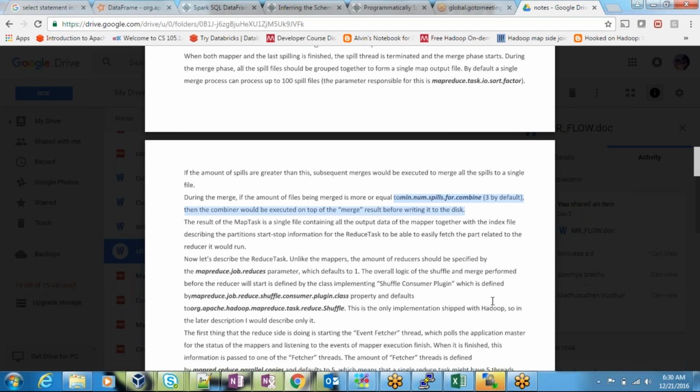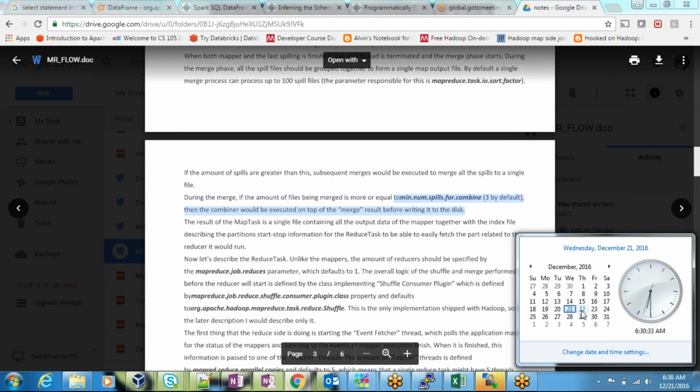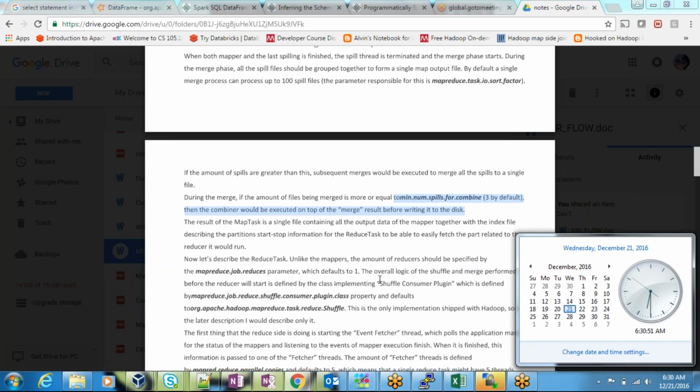Then we will complete MapReduce. Hardly another three days, I think mid of next week. By next Tuesday or Wednesday we'll be completing it, and then we'll start Hive freshly.